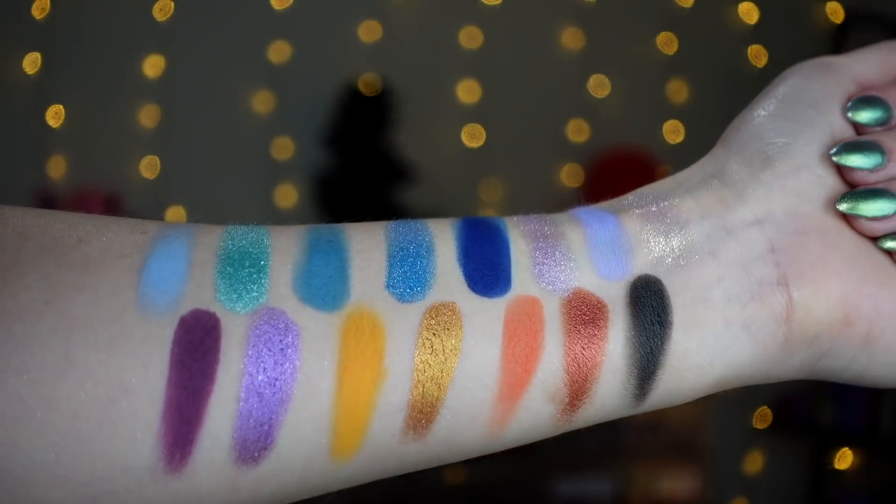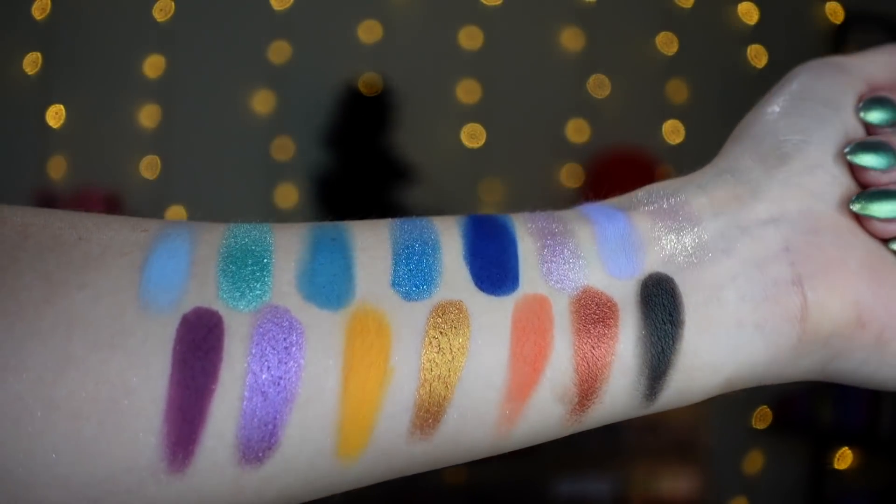Ranked number two is my new Odenseye Soulmate 2 palette. I've already uploaded a two-looks video on YouTube and posted on Instagram and TikTok. I'm loving this — it's a colorful dream. I love the range from light to dark. The shimmers are beautiful; Odenseye's shimmer formula has just been stepped up over the last couple of years and it's absolutely wonderful. These tones play together so nicely. I think it'll be a great companion to other Odenseye palettes, especially the Alva 2. I actually had this ranked as number one for a while, but the number one palette took its place when I finally tried it because the shimmers blew it out of the water.